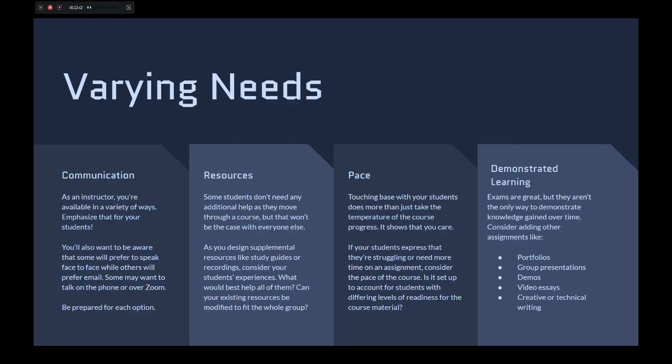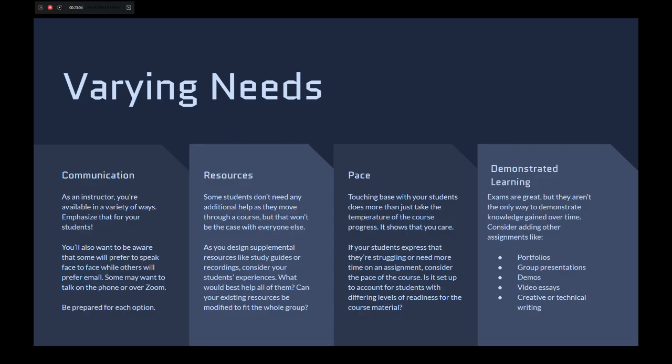I would also say this applies to your communication as well. Simply dropping something like a study guide into Blackboard should really only be step 1. You should email your students about that resource. You should publicize it in class as much as you possibly can. You want to make sure to reach as many people as possible. You want to consider your pace too.